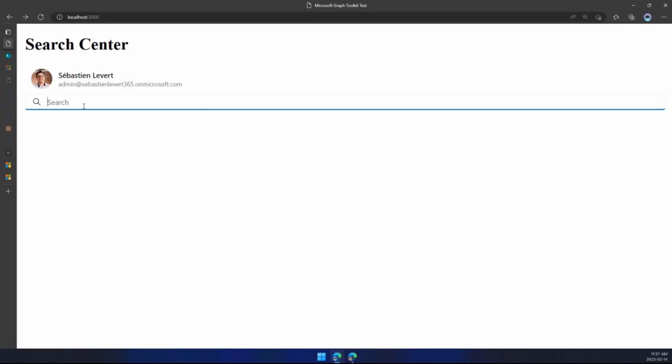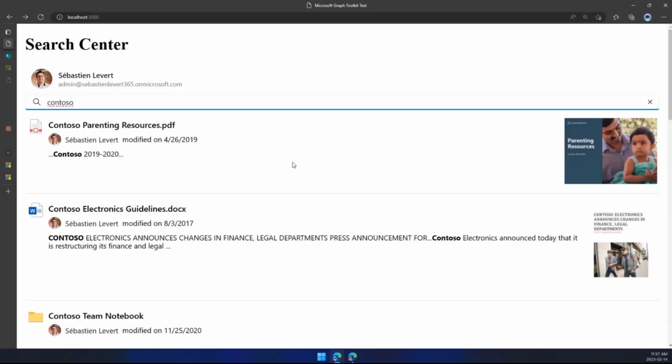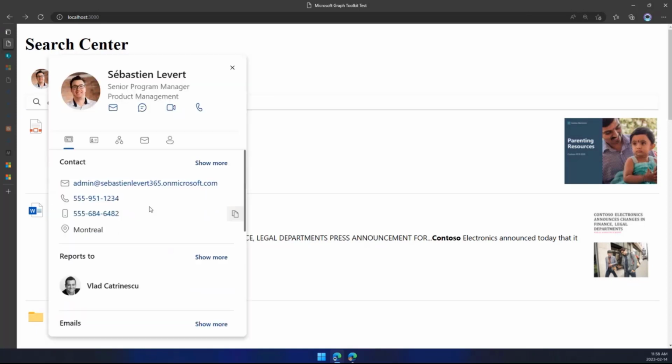So now, let's say that I want to search for Contoso. I can see that all of these results are coming from any entities that exist in M365. So we're not talking about just SharePoint files. Here we're scoped to drive items in this scenario, but you can search for messages, conversations, list items, connectors, external data, straight within this capability. And now you have all the goodness of MGT, because it's all built with MGT, but also the integration. So now, for example, I can bring my people card as part of it.